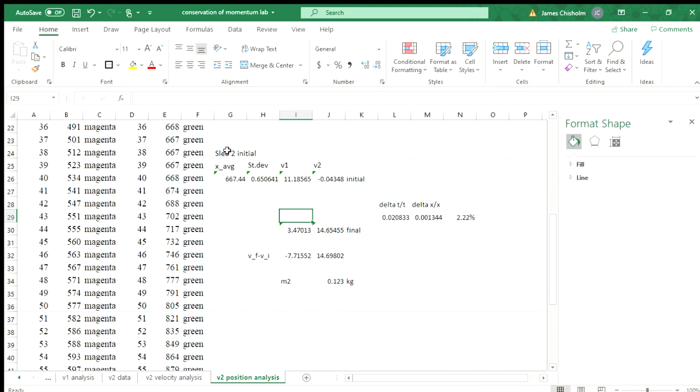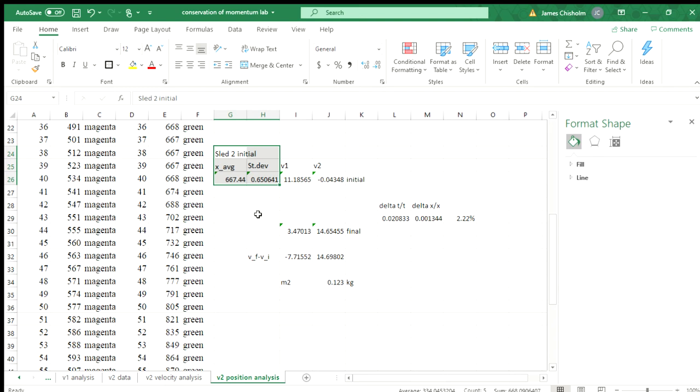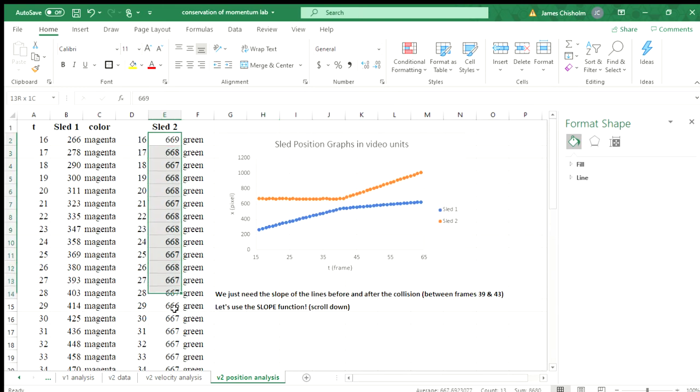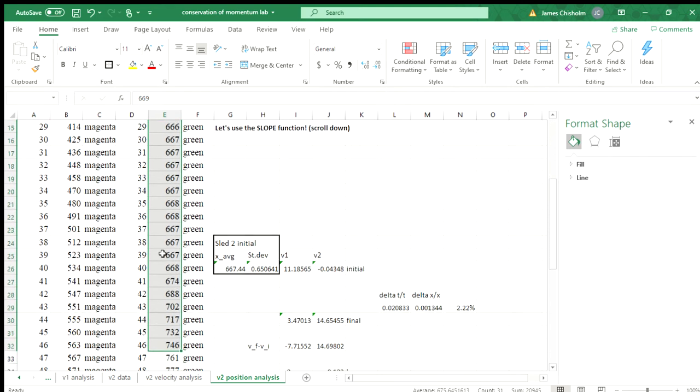Okay, another thing I wanted to look at: notice that I took data for sled 2, even though it wasn't moving. In essence, I was putting down a cursor, a data point, at the exact same point for many, many frames. I did that because I wanted to get a sense of the actual size of my distance error. We've been assuming that I can measure it to within a frame or something. Notice that all of my data for sled 2 hovers between like 669 and 667. What that means is that as we're putting down data points, this gives a good idea of just how well I can actually put down a cursor.